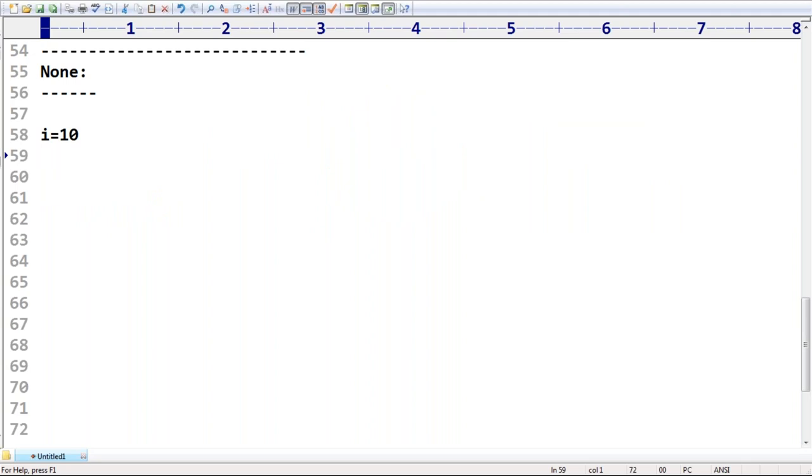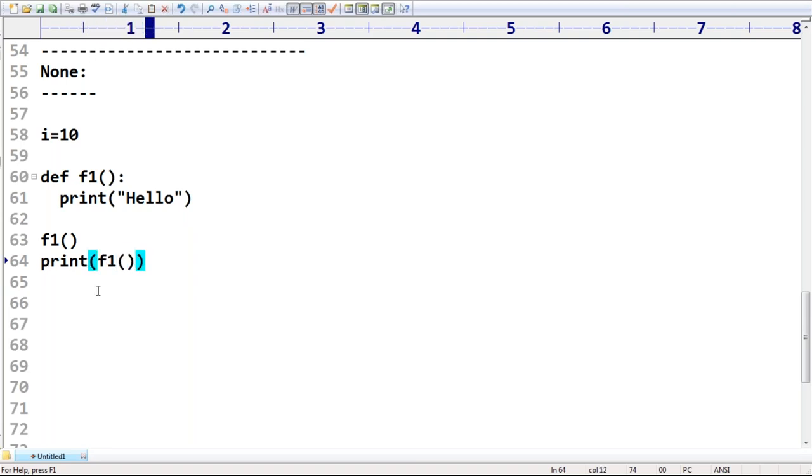So now where can you use this None? Sir, very simple. Suppose I have one function. Assume that, sir. This is the way you can write functions by using the def keyword. I'm taking f1, in that a = 10, some variable it is declaring. Beyond that, nothing, sir. Now my question is, I'm calling f1. Suppose here instead of that I take print('hello'). I'm calling f1. Then no problem, hello is happily going to be printed. But now my requirement is, I want to print the f1 return value.